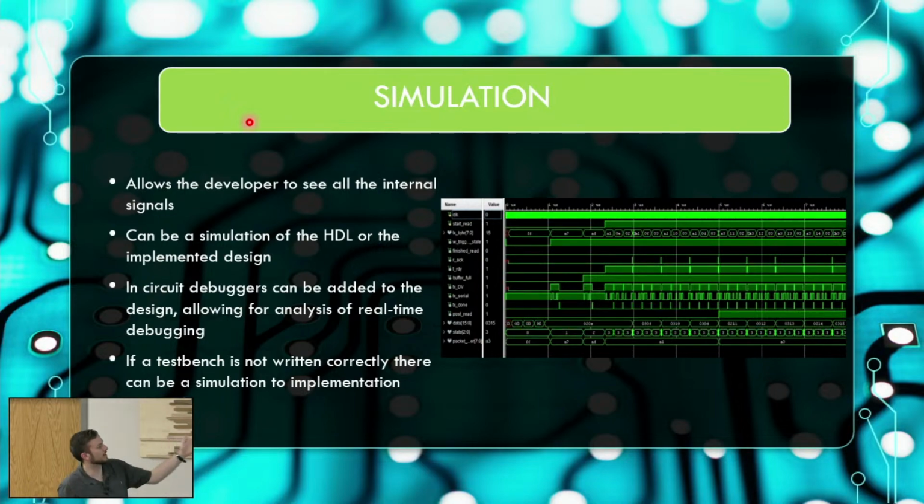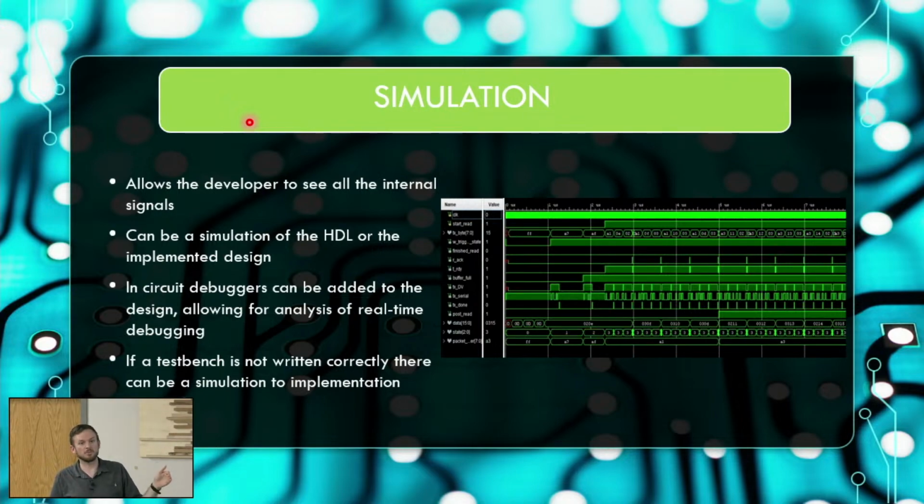Simulation allows you to look at all the internal signals. It's a simulation of it, so you can look at every signal that's going through it. If you were to put it on the board, you'd have to take a wild guess at what's wrong. So this allows you to peek inside. And with my senior project that I did, I spent 4 months simulating it before I even put it on the board.